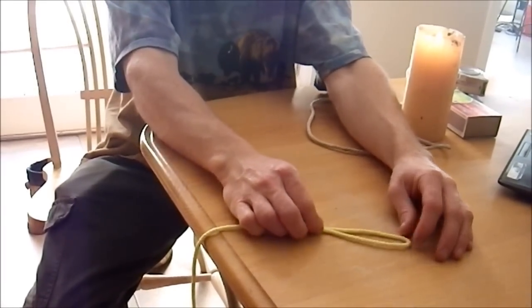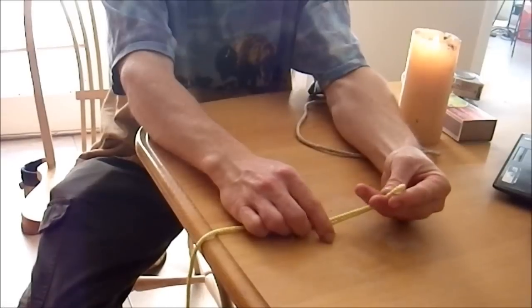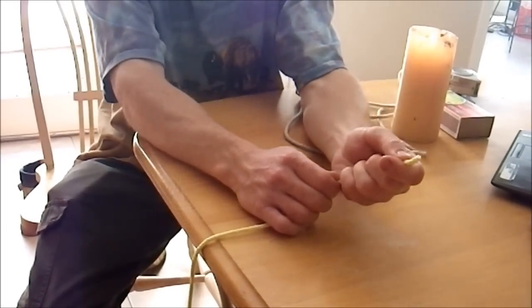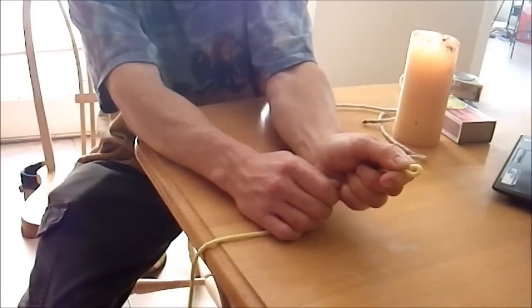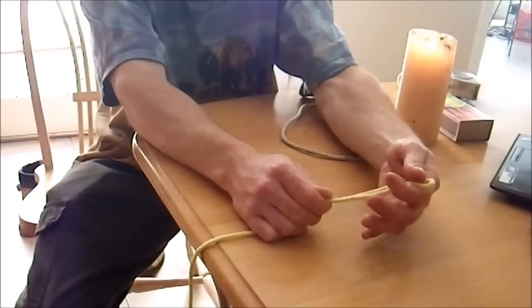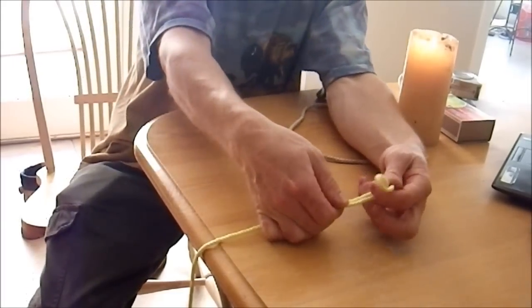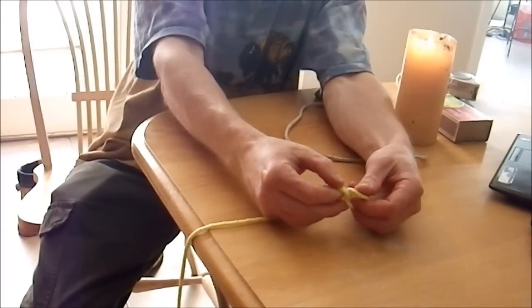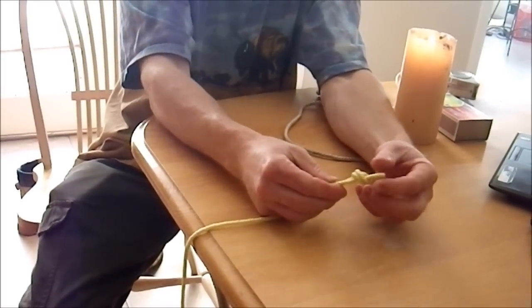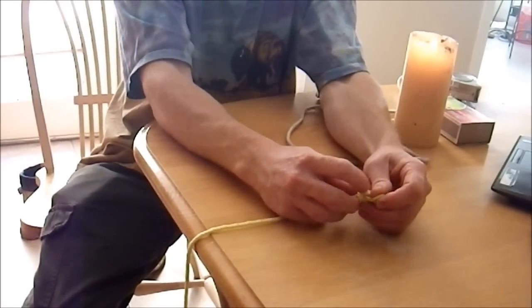Okay. Then you're going to take it and tie the string over itself to make this little loop, just by itself with a little knot. So all you do is you tie it over itself. So you tie it or wrap it around and pull it through.